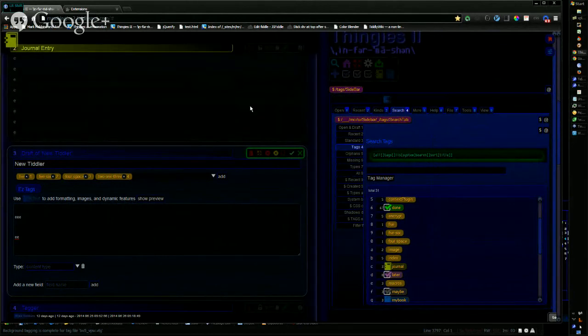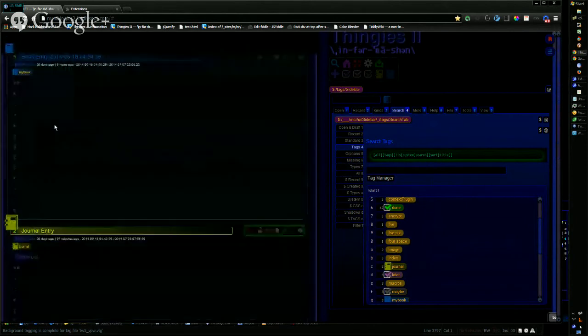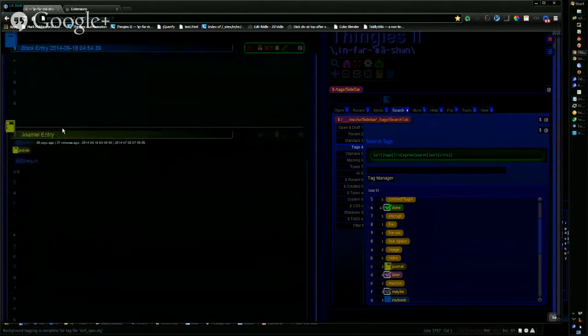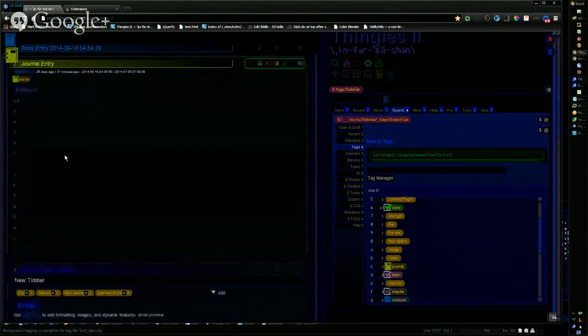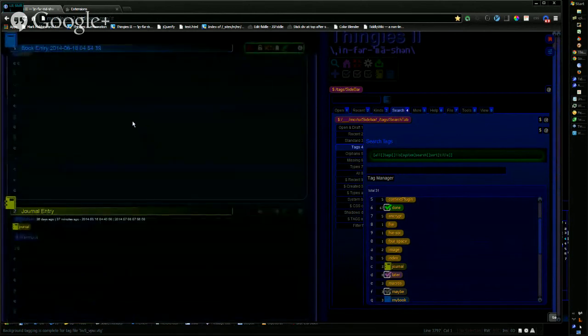If I escape out of that, we get a focus indicator for the river, and while I'm in the river, if I'm not editing anything, you'll notice that every tiddler has this prefix of a number. The prefixes will go up to Z. They'll go through 0 through 9 and then up to Z. So if the river has the focus and nothing else, I'm not editing or anything, I can just hit that number and go right to the tiddler. Okay.